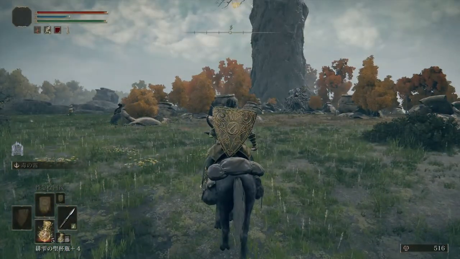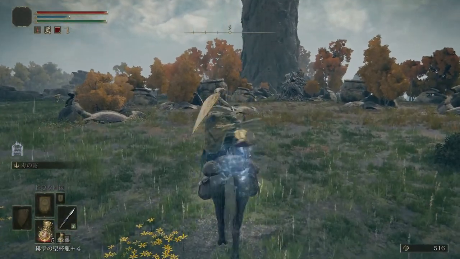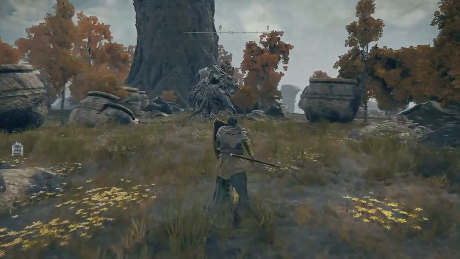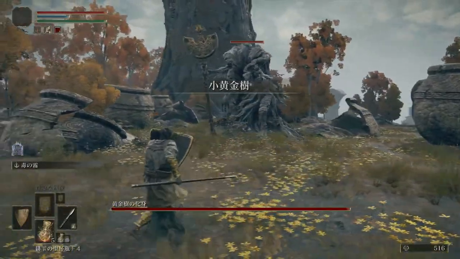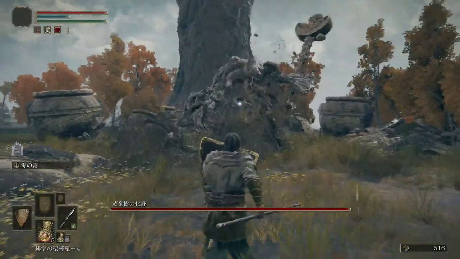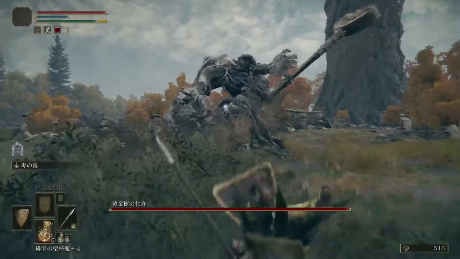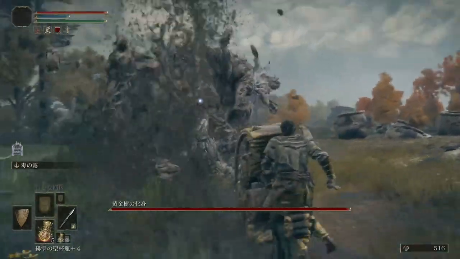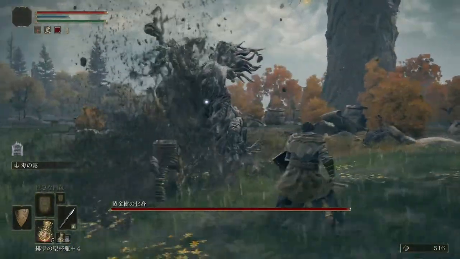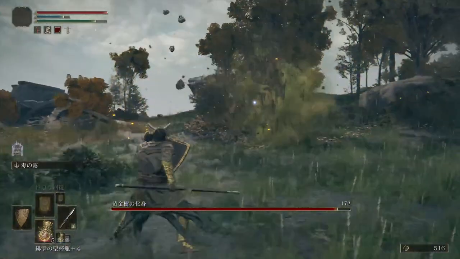Hello. Will, should we fight him on horseback or on foot? Let's try on foot. Hello. Who are you? Okay, all right. Kind of looks like a tree. It's got a big blunt weapon, all right. Okay, got some strikes, okay, whoa. Got a stomp, all right. All right, let's see if poison works on him. Yes it does, okay. We're in business.